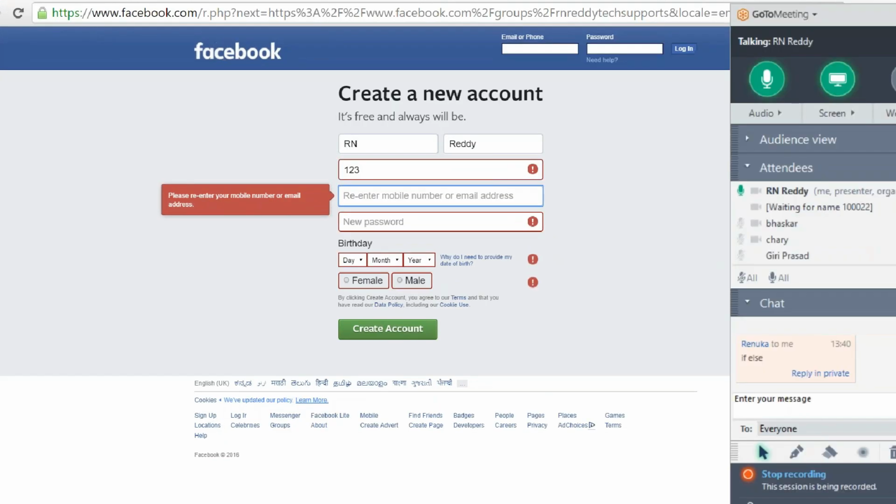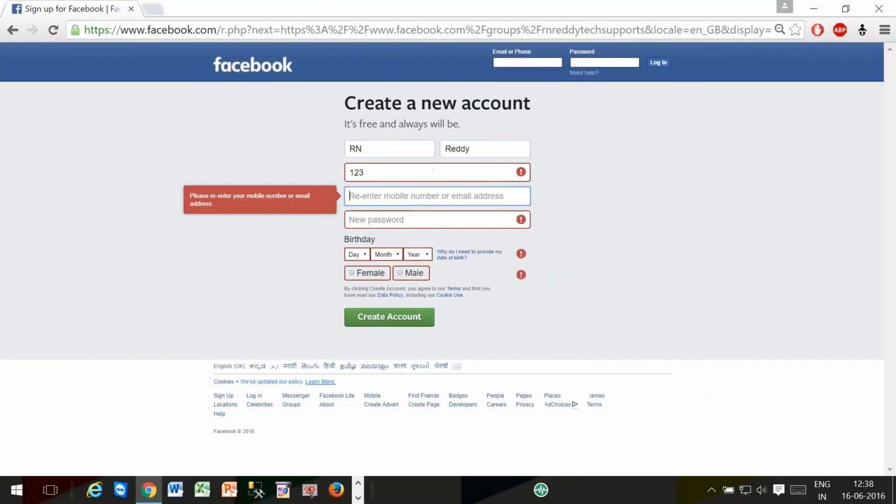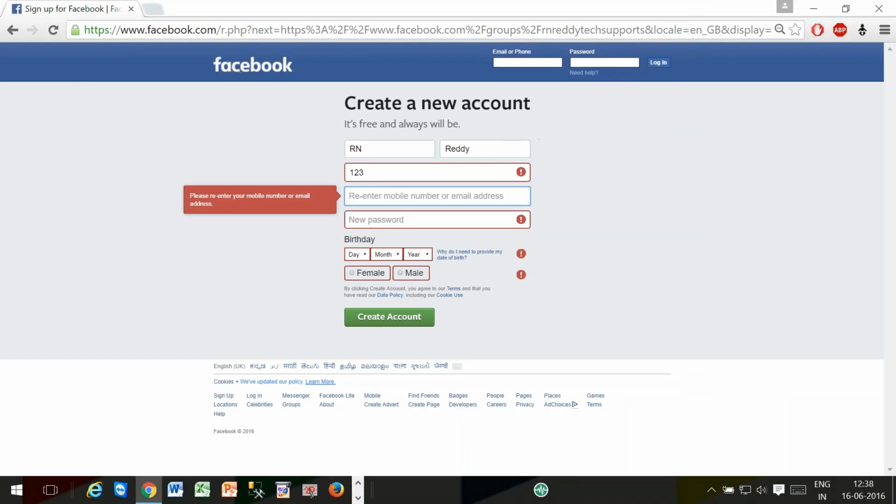Like that, the total number of fields is 1, 2, 3, 4, 5, 6, 7, 8, 9, 10. Ten fields should not be empty and should have valid values. So we have 10 options for validations, plus 1 makes 11. The 11th one is if everything is fine, it has to create an account for you.